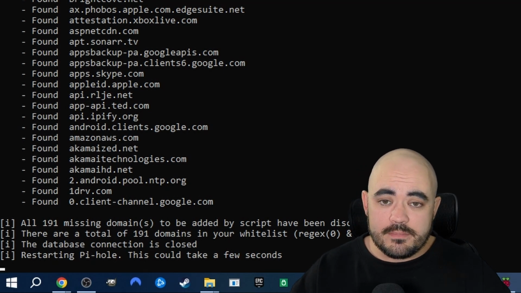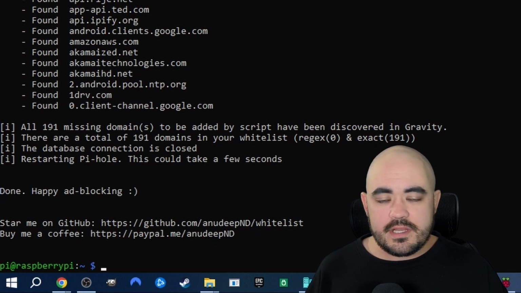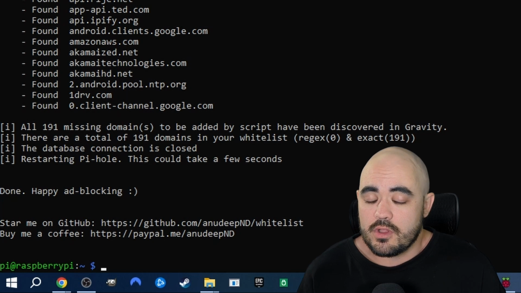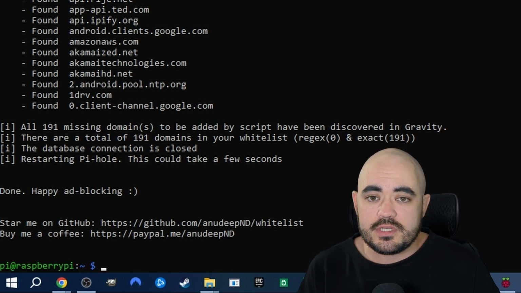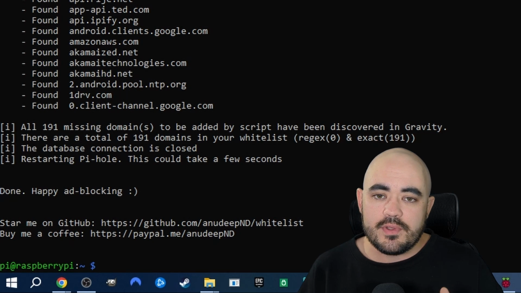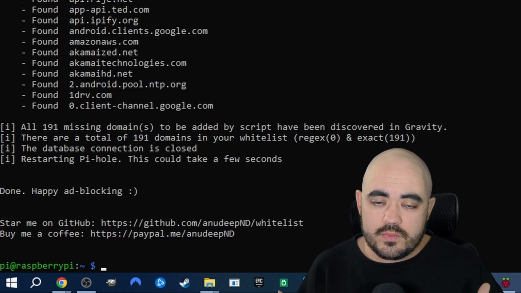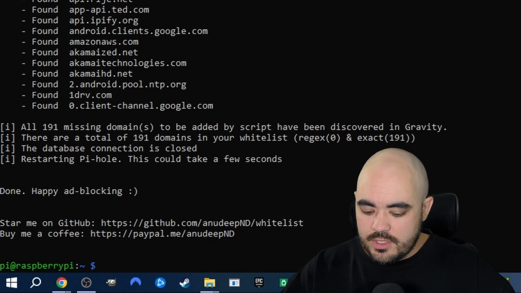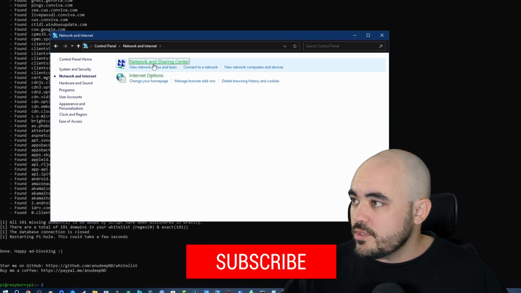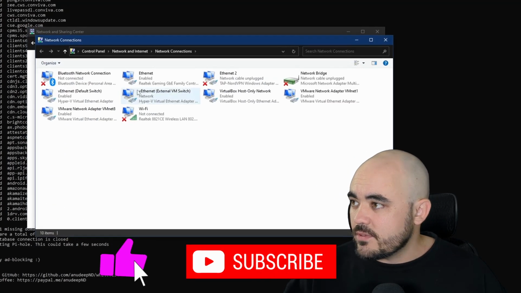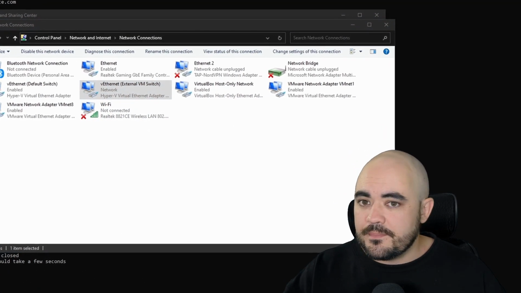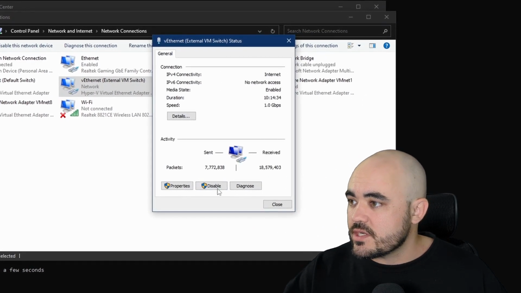Now that step was optional, but this final step is absolutely necessary if you want this to actually work on your entire home network. If you don't want this to work on your whole home network, you could just point certain devices to the PiHole. So for example, if you just want your computer to be using PiHole as a DNS server, then you could simply go to control panel, go to your network and sharing center, change adapter settings, and then select whichever adapter you're actually using.